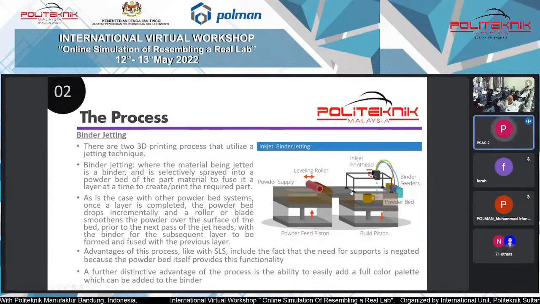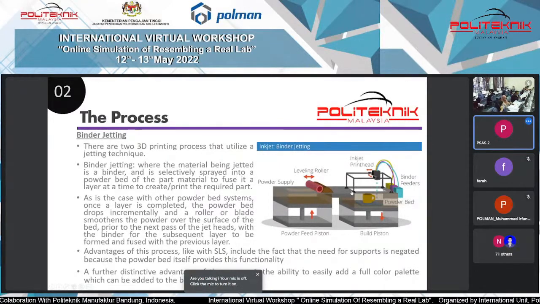So this process is most likely similar to SLS, but the advantages of binder jetting, like SLS, include the fact that the need for support is negated because the powder bed itself provides the functionality. So in comparison with FDM, binder jetting and SLS are much better if we compare the support of the 3D printed part during the process.